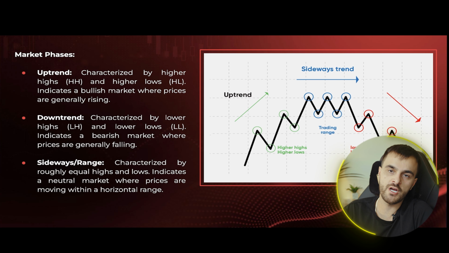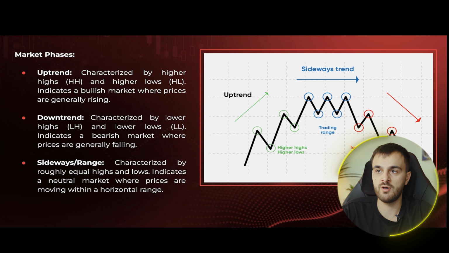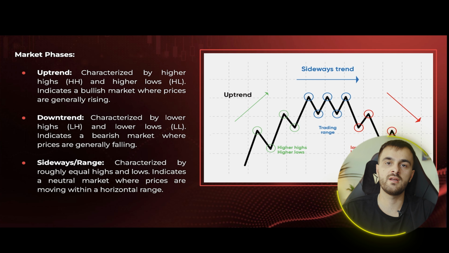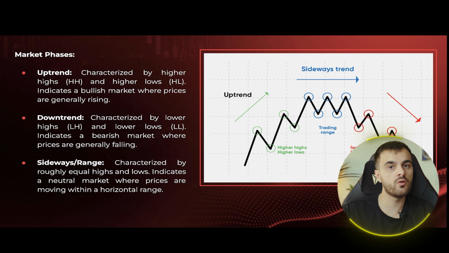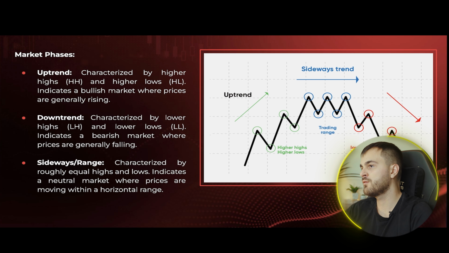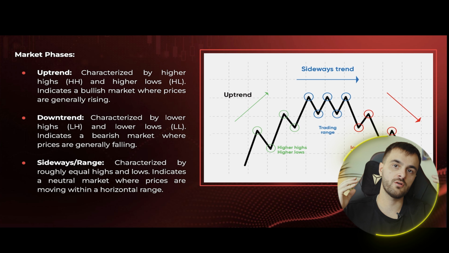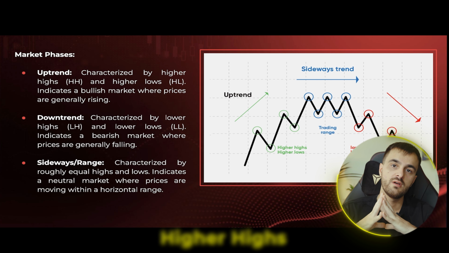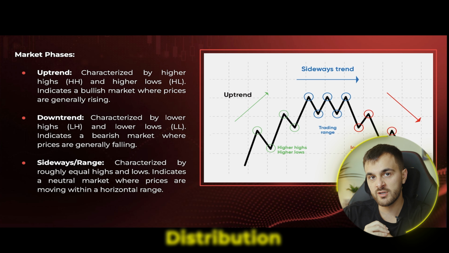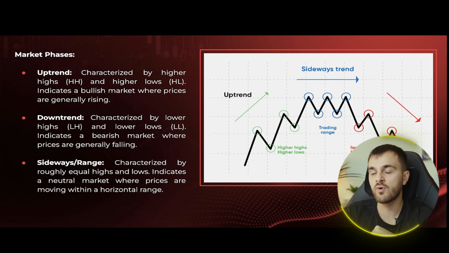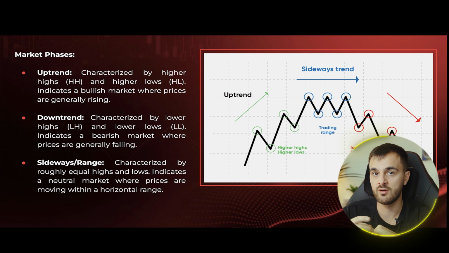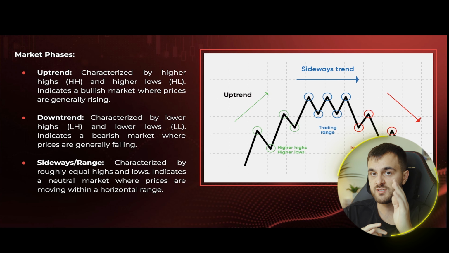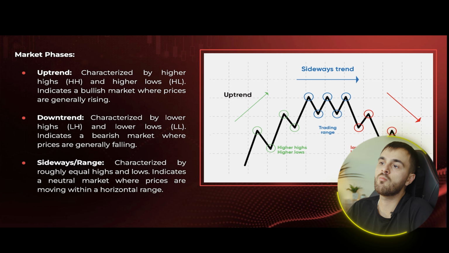So you have your uptrend and your downtrend, which we just talked about. But another phase that's really important to recognize is the sideways and range. This is characterized by equal highs and equal lows, like a support and like a resistance. This can be known also as accumulation or distribution. Very familiar concepts in the market that you're going to want to learn when it comes to market structure and price action. So remember, write that down when it comes to sideways ranges, accumulation and distribution. Study that as well when it comes to market structure.